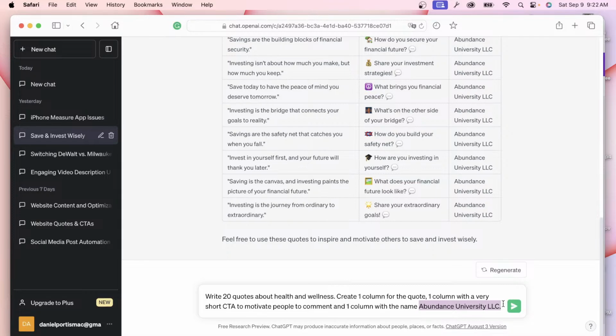I actually used to be a personal trainer. I don't know if you guys know that about me or not, but I used to have a company called Rock a Body Fitness LLC. Okay. So in the third column, we're just going to do Rockabody Fitness. You can say the days of the week. You can say your name. You can say whatever you want to say.